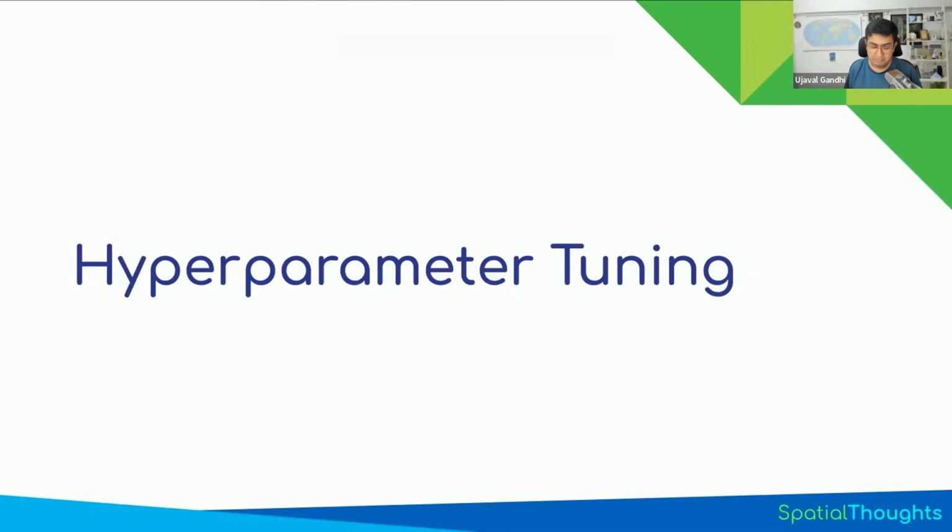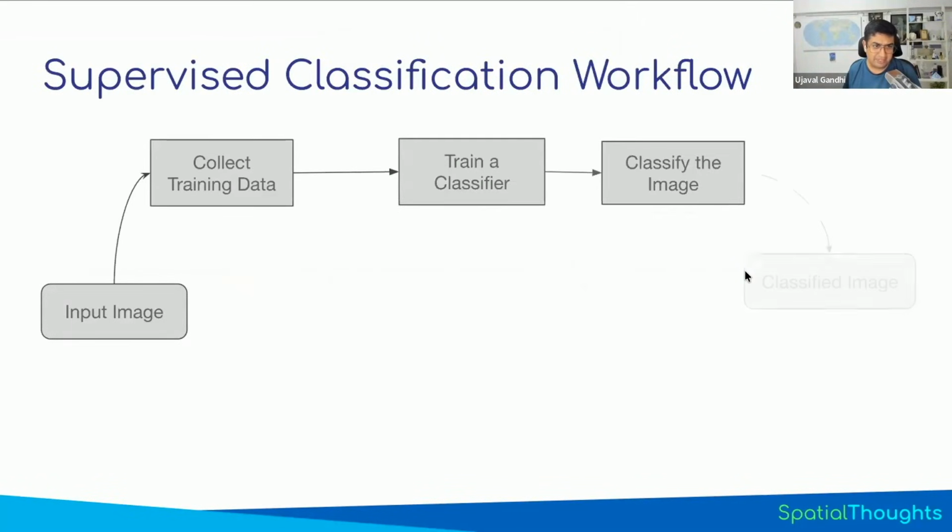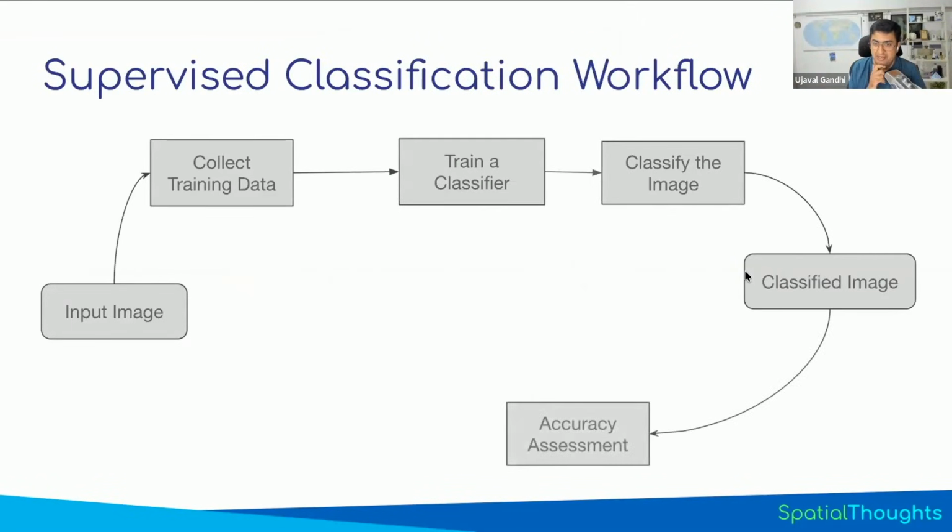We've learned how to classify the image and do the accuracy assessment. We also did feature engineering. We also learned how to export data if it's a very large classification. So we've implemented the whole workflow up to here. And what more can we do? How can we further improve our classification? The next step in a workflow would be to tune the parameters of the model itself.